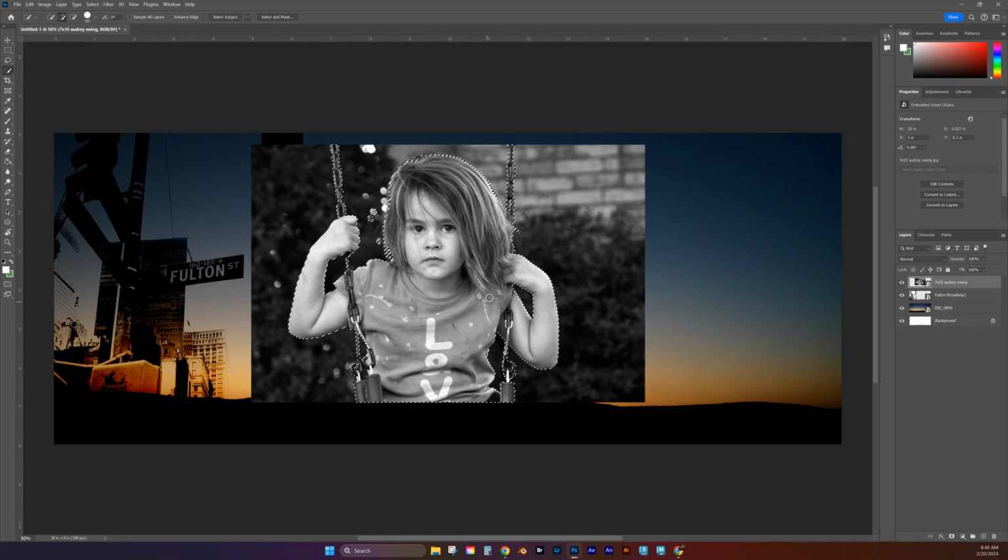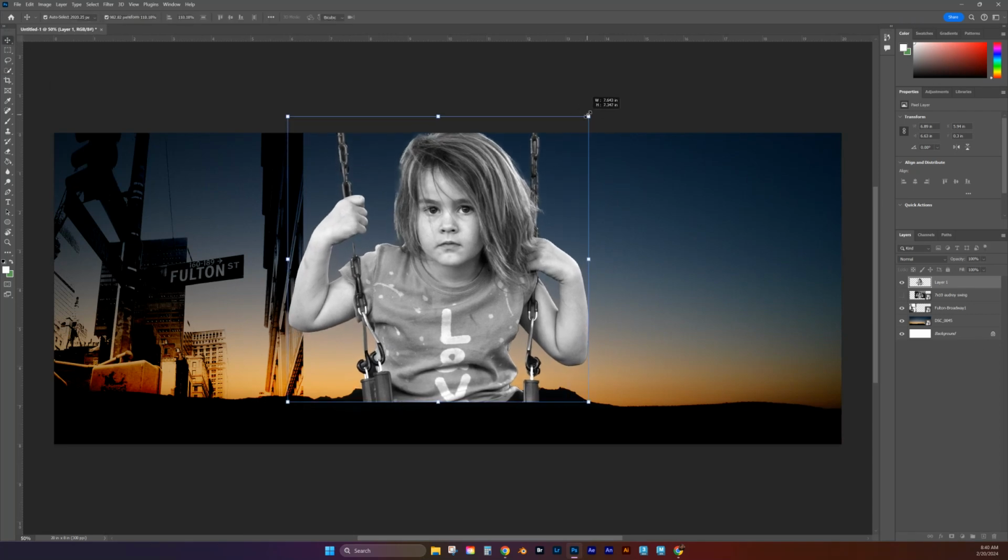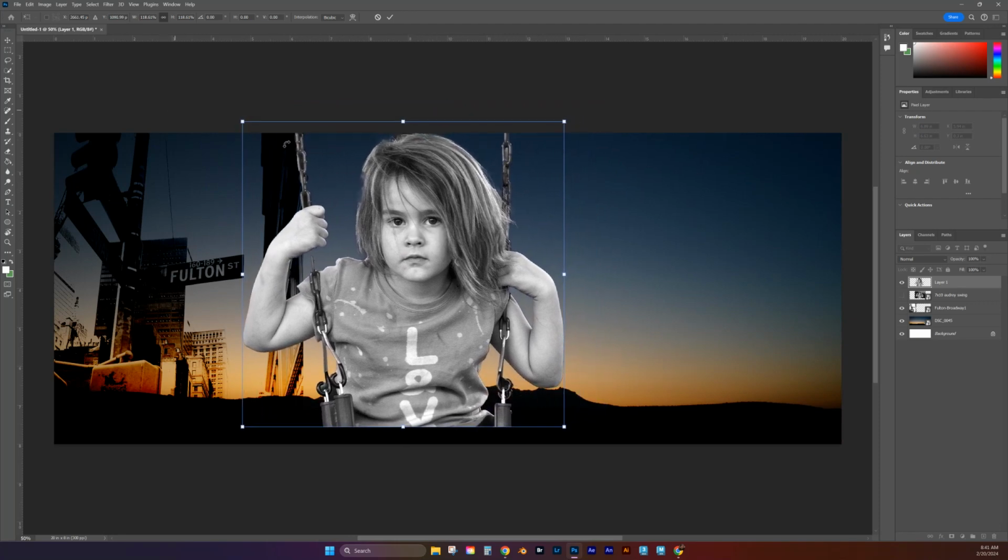So once that's done, I can right click on this. There are some things that are selected too much. If it selects too much, you can press Alt on your keyboard as you click, and notice that there's a little negative sign there. It means you're taking away now. So once that's done, I'll right click on her and choose Layer via Copy. And I can see over here there's a copy of just her without the background. So I can actually turn this off and see what that looks like. And I like the way that looks. I'm going to resize this, make it a little bit larger. And like I said, I don't like this hard line right here.